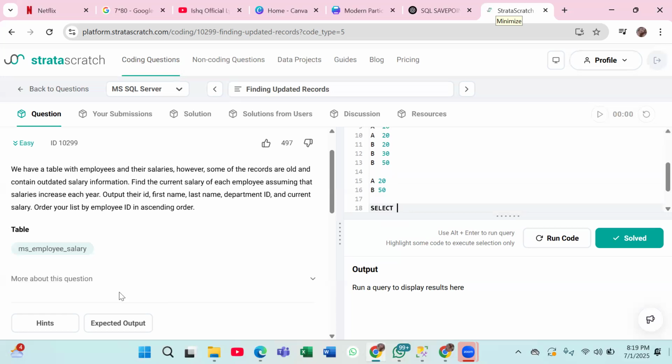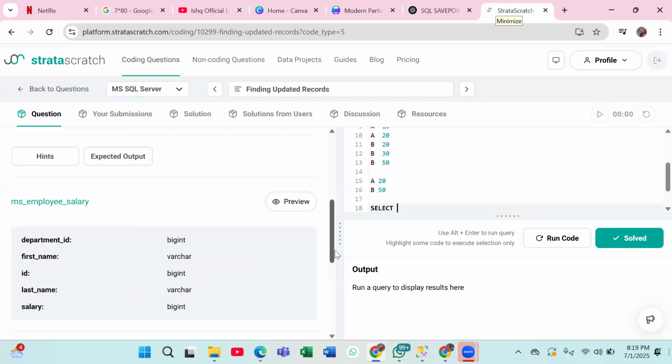So what we want: ID, their first name, last name, and department ID also. And their salary, what salary will be their current salary? The current salary will be the salary which is the maximum over here, right?